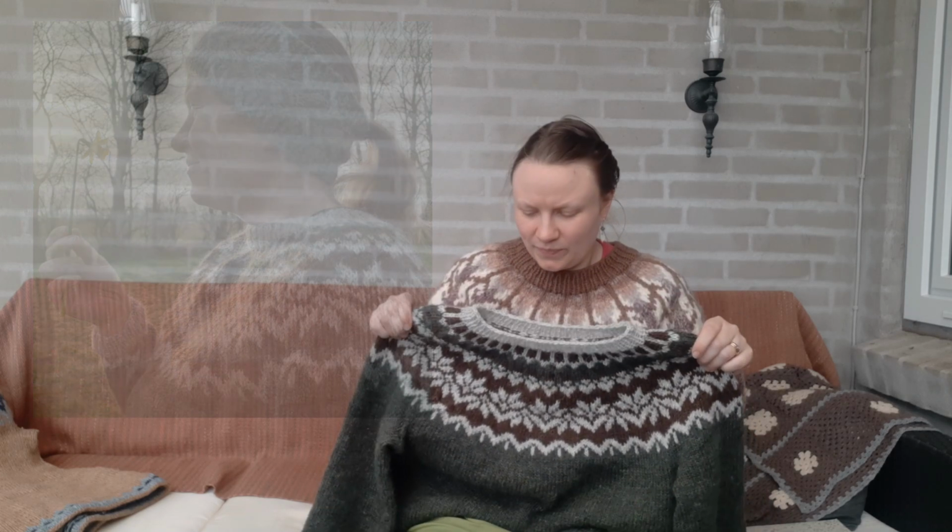So if I'm scooching over, I will put up pictures here while I talk about it. So I was knitting this with brown and green and of course the gray to make something that was quite simple but still had the pattern spring out. And I am really getting into brown and greens at the moment, so you will be able to tell in this video.